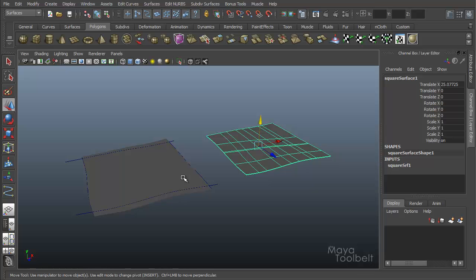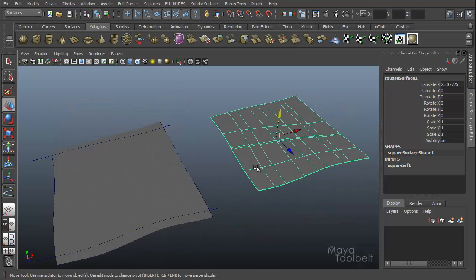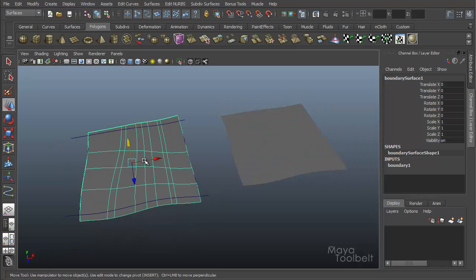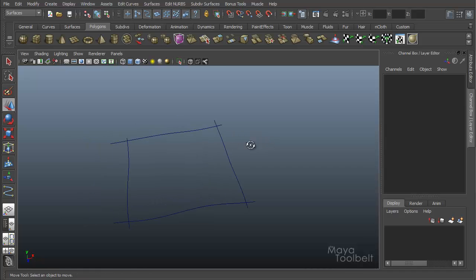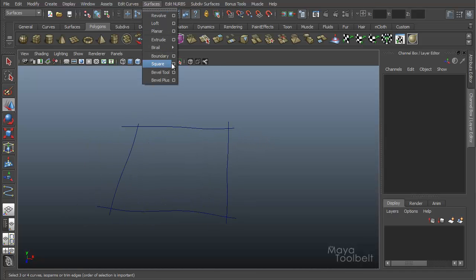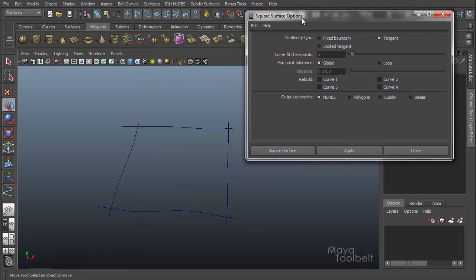But we of course don't just talk about basics. We're going to go into all the options and settings and see what we can do with this thing. So I'm going to delete my boundary surface. Don't need that anymore. I'll go ahead and delete my square too. I'll keep these curves and open up the options for surfaces square. Several different options, and like I said before, some of these are dealing with surface curves as opposed to what we have here, which are normal, just straight up curves.